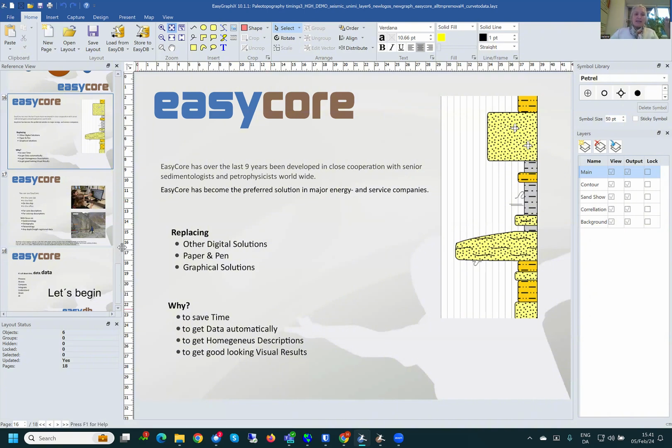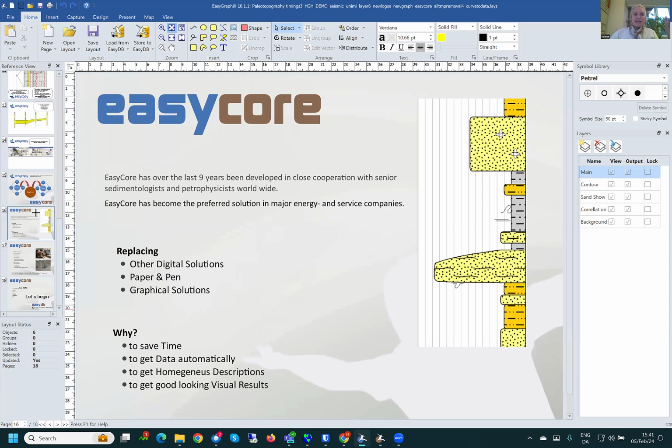And on the side here in Easy Graphics, you would see all the slides along the left side. So it should be quite easy for you, if you're used to Office programs, to find your way through the application. At the same time, you have the right-click option everywhere, in every column. Every time you select an image, right-click and you would see all the options that are available for a drawing, for an image, for a log file, and so on. So that is basically what to say about the interface as such.